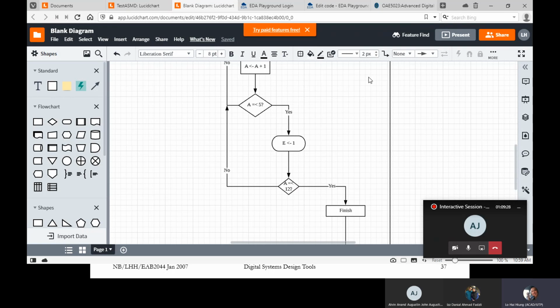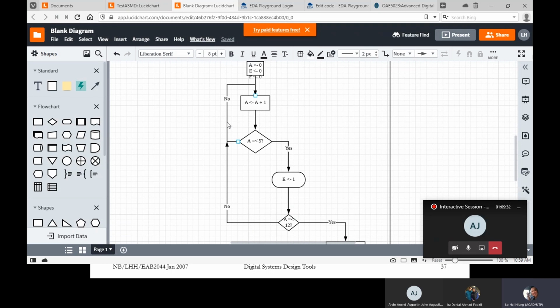You want to take another guess? Reminder, remember I said something about the ASM chart having this extra information called the timing information.